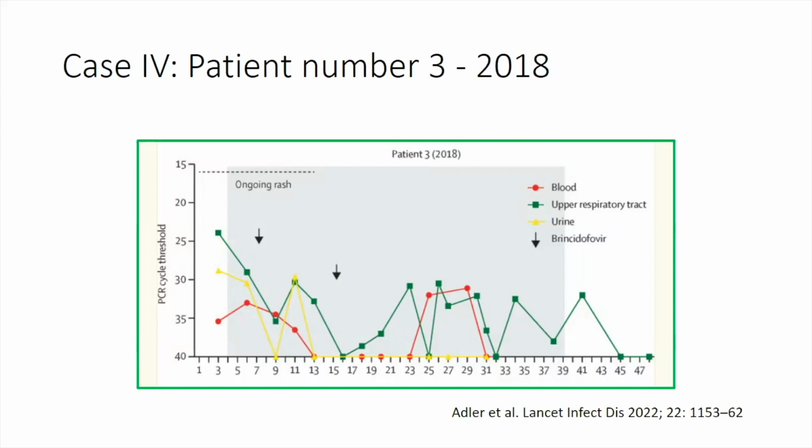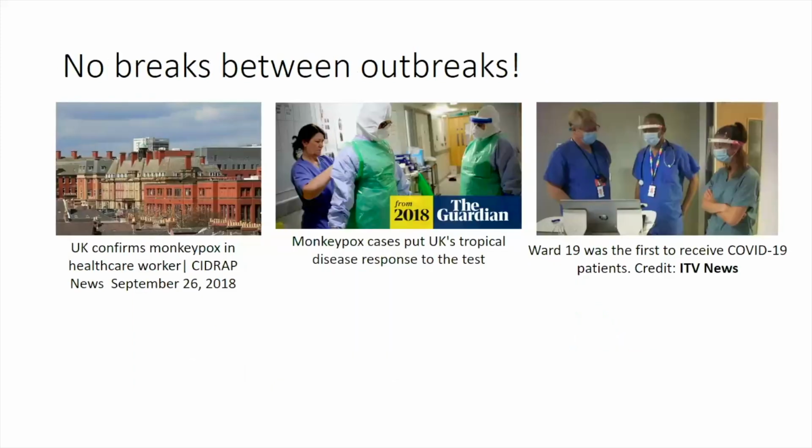So this case just tells you about the viral dynamics in a patient who has been admitted and had brincidofovir. Brincidofovir, we couldn't give her a 3rd dose despite the levels in the blood and in the throat and everything, because she developed significant hepatitis with the first 2 doses. And this is something that I wanted to highlight for the rest of the talk.